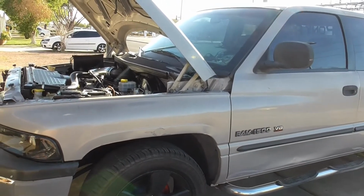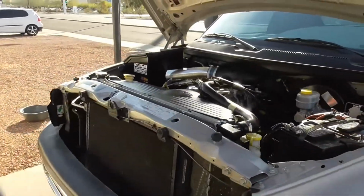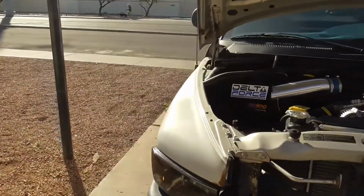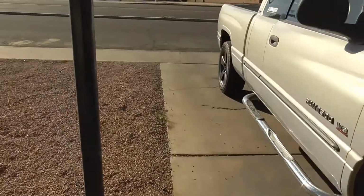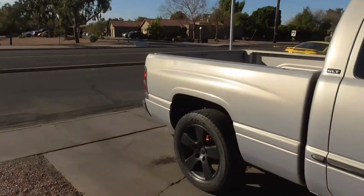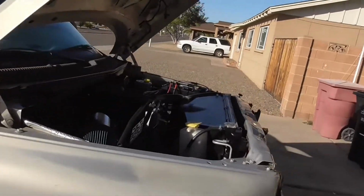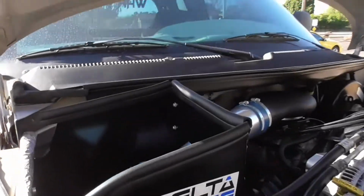And it has a new pipe from that muffler back, 3-inch, and then it has a 3-inch bent pipe coming out the back. So I thought about doing a turn down type deal underneath, but I don't want to spend too much time on that. It's as good and ready as it is.